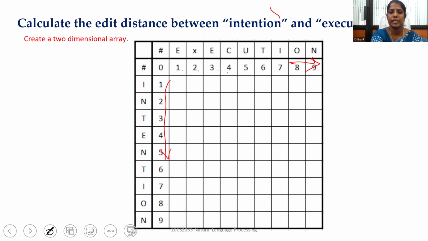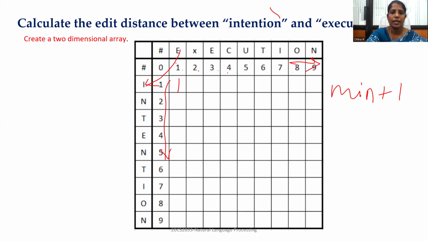What will be the next thing? We are going to compare these two things. Compare this E and I. E and I are both different. If both are different, then what will we do? We will find the minimum value across the diagonal and place that value. The minimum value across the diagonal is 0, and that value plus 1. We are doing the substitution, to indicate that, minimum value plus 1. So minimum value plus 1 is 1, so here you can write this as 1.